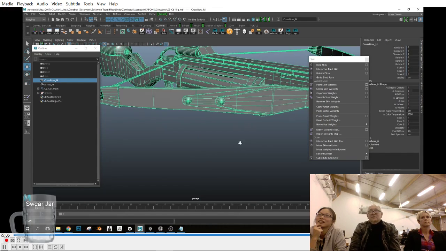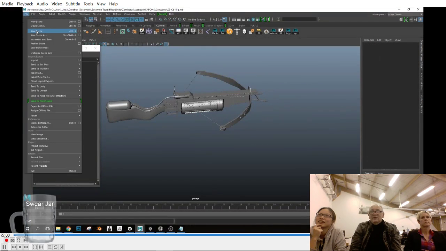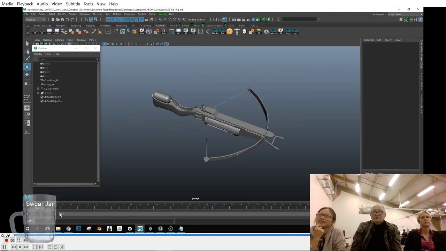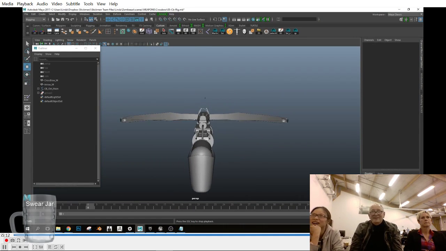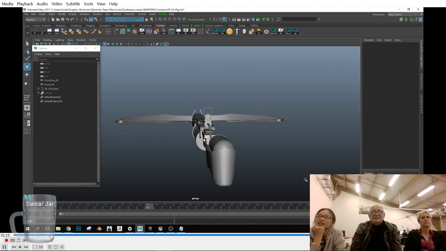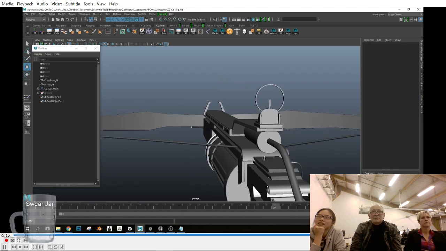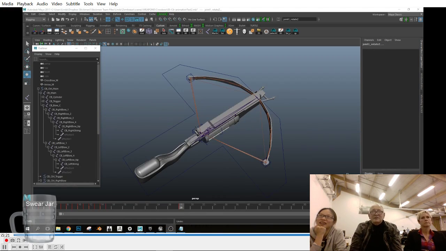So, this is quite detailed here, because in fact you're never going to actually see the front of the bow as you fire it, not unless you've managed to turn it round and fire it at yourself. But you can see it. Oh, there is a little bounce when it gets to the end of its travel, isn't there? Yes, I can see that. And there goes the bolt shooting off in the distance. Probably too small for the audience to actually see that. A little blue streak disappearing into the distance.